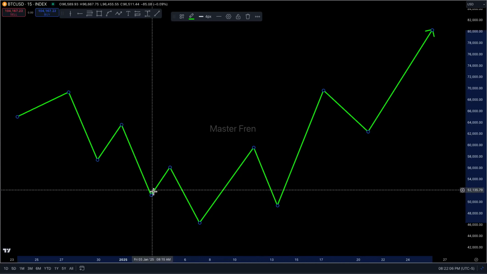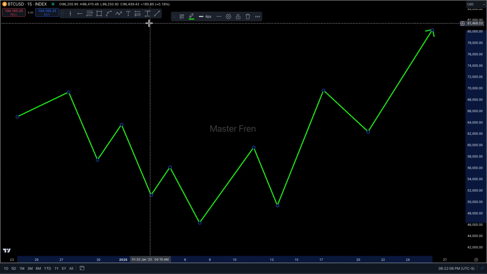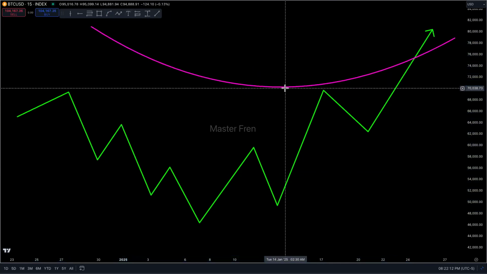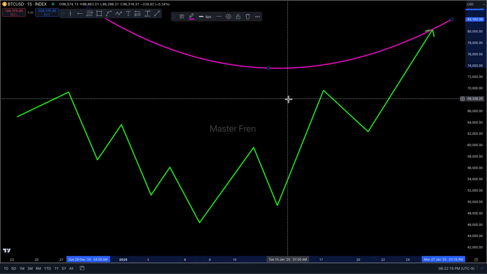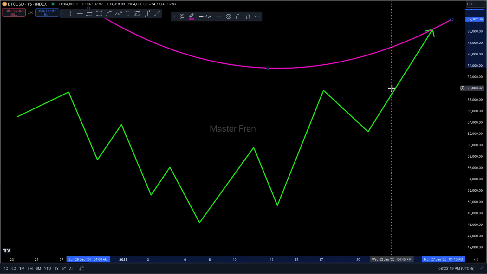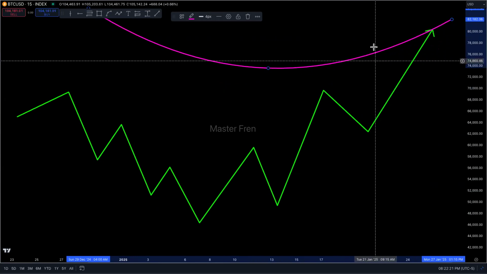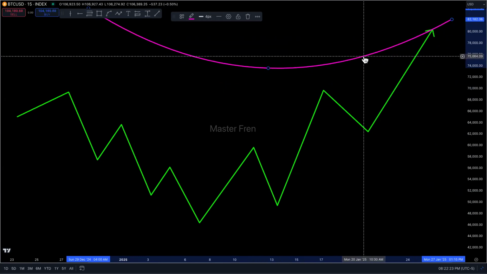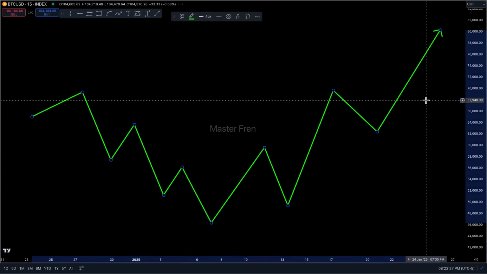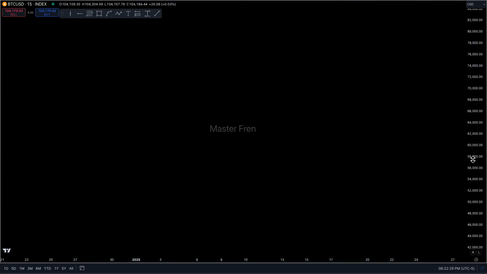Now you see him when this thing shows up and his 200 MA is hanging around here. This is what he's aiming for. So if he's playing this flag or his cup and handle, and it's really strong, he'll take it, or he'll wait for that further confirmation for the 200 to get a close above. So that's essentially what's going on.